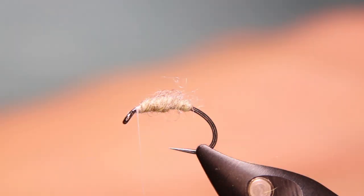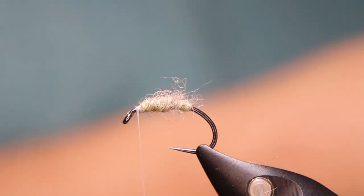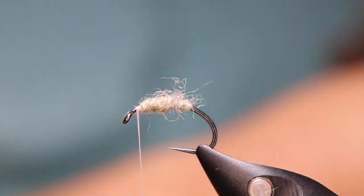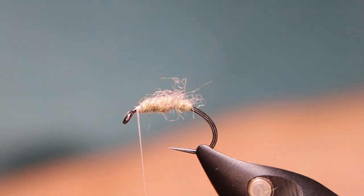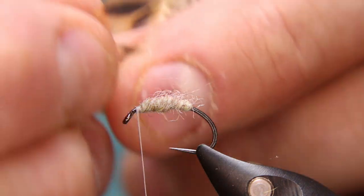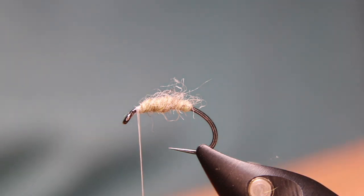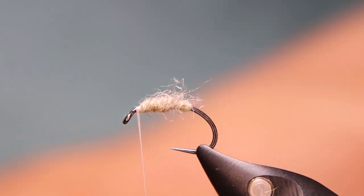So now I'm just going to take a piece of hen pheasant. I'm going to find a piece that will be suitable for this size, if I've got one on here that's small enough. I've been really going through this one pretty well. That one there might be okay. Let's see. That's a little on the long side. That one might be better. There, that's going to be better.